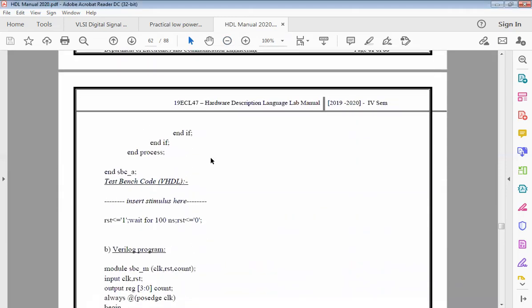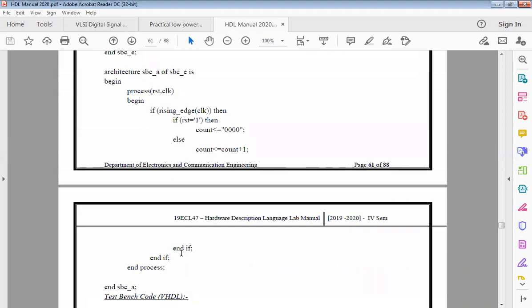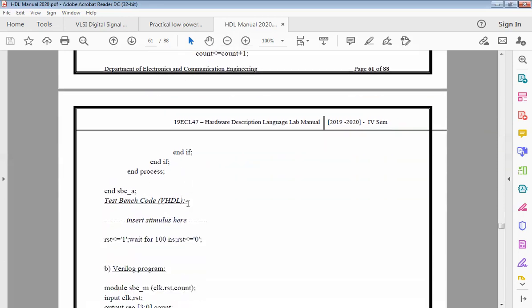Fine. So I have started my if here, I'll end if. There are two ifs here, right? One checking for the rising edge of the clock, and one checking if reset is equal to 1. So this if will be ended here, and this if will be ended here. I started the process, so I end it, and I have opened the architecture, and it is ended here. As I mentioned, you can say here end architecture, or you can use the name of the architecture, which is SPC underscore A. Anything is fine. It should work fine with both architecture as well as with entity.